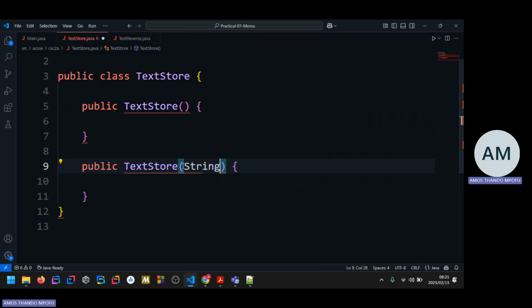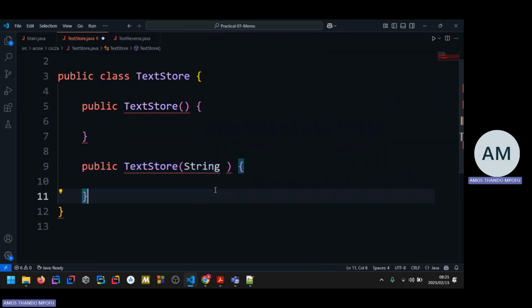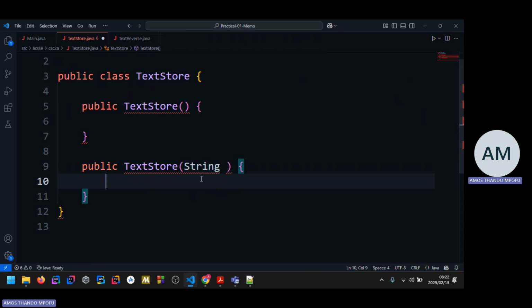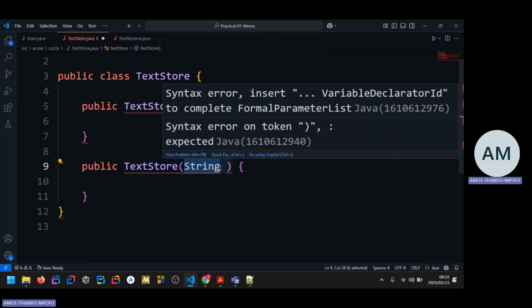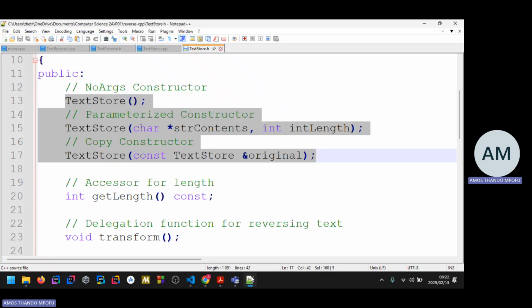So I need to make use of the String class, and pay attention, it's a capital S. In Java, any type that starts with an uppercase letter is a class, it represents a whole class. There's something called primitive types, which are the fundamental types, and then we have objects, right? Those objects will be created from a class. And how can we tell that that's an object? Because the type starts with an uppercase letter.